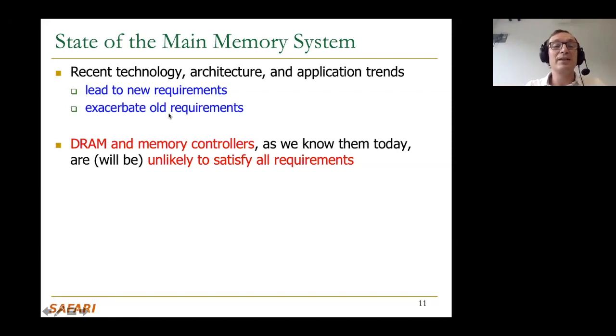Okay, so these are example requirements driven by applications, but there are also technology requirements like scaling, as we will discuss later on. And actually, I've assigned a required reading from a book chapter that I've written. It's called Memory Scaling, Challenges and Opportunities. It's hopefully a nice book chapter that talks about essentially what we're covering in these lectures.